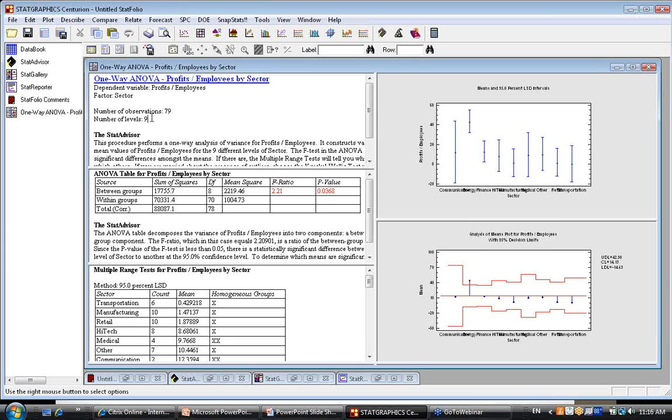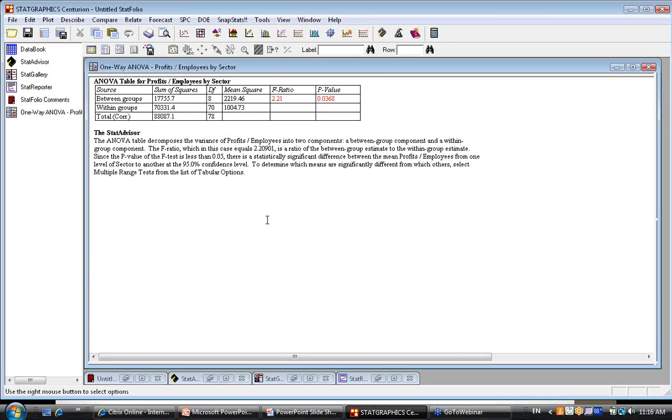Now, the first thing I would typically look at when I came to an analysis of variance is in the middle left over here, and I'll maximize it so you can see it a little bit better, the analysis of variance table. As I said, an analysis of variance takes the variability in the response, in profits per employee in this case, and divides it into various components.